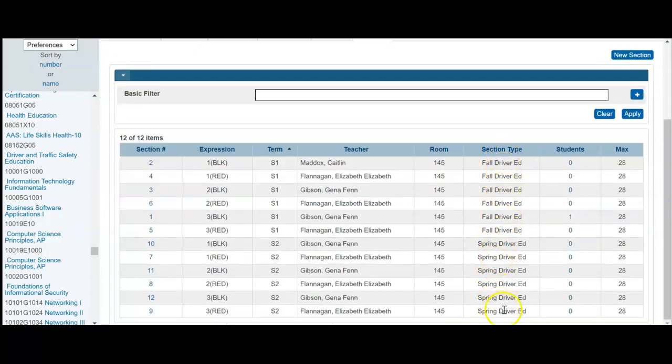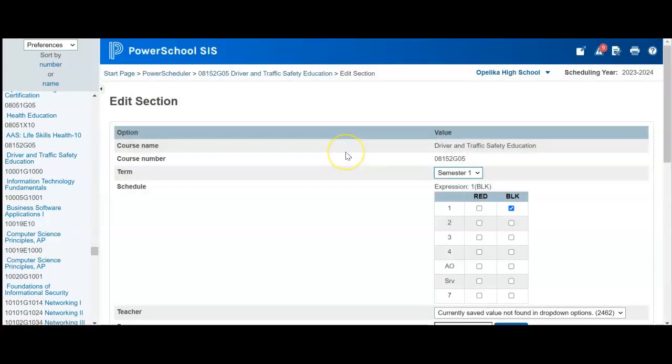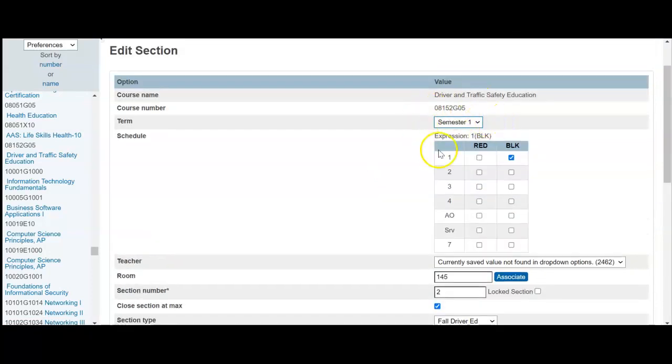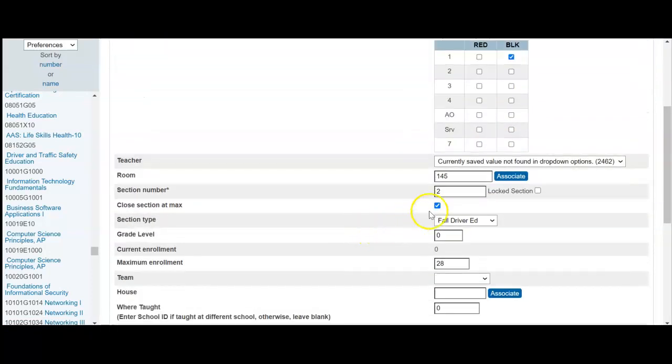So if I do not see anything in this column, what I would do is go to the section number, just like on the live site. Click on the section number. I have all the information that I typically see, the semester, the period, and then I have this section type drop down box.